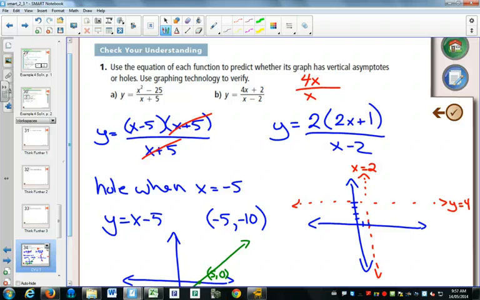So to graph this one, you've got your asymptotes. All you need to know is one point on this side of the asymptote and one point on this side of the asymptote. Maybe I'll start with an x-intercept or a y-intercept. If you plug in 0 for x, can you see on the top you get 2? On the bottom you get negative 2. 2 over negative 2 is negative 1. That's going to be your y-intercept. So when x is 0, y is negative 1. So once I have a point in that section, I would know my graph looks like this.